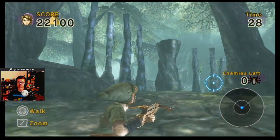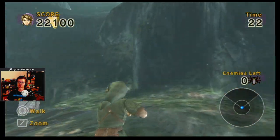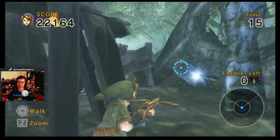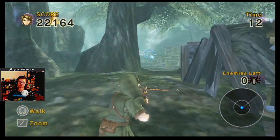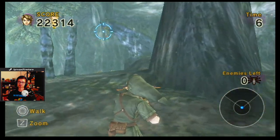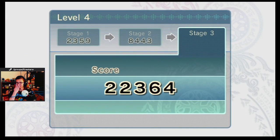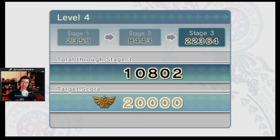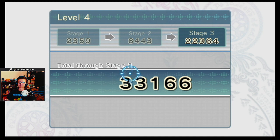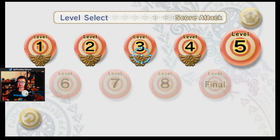Now we just hunt for score. Yeah, these levels where you move are actually kind of cool. It's like I'm playing Twilight Princess again. What? Hello? How am I missing that? Okay. I'm just gonna be pissed. Alright, well, I guess we cleared the score thing just from that level alone, so that's good. Wait, we didn't even get a silver from that? Okay. I see how it is.